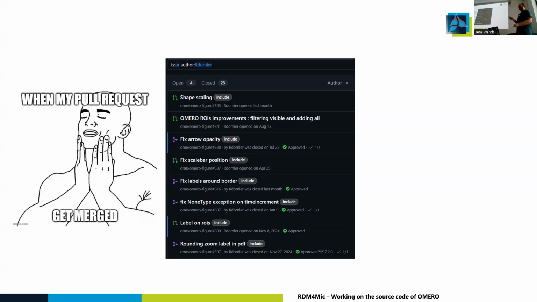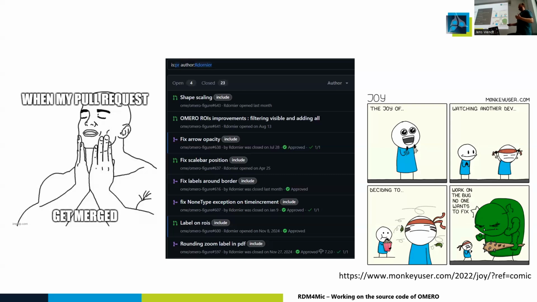But I remember, I told him once, you can actually work on OMERO figure. And he went right away and started changing a lot of things. He made so many contributions now that I also had to share this cartoon. Seeing someone else also working next to you on the same kind of topic, solving problems for you, is a really nice thing. So really, thanks, Remy, for doing all this work. And in the next release of OMERO figure, I think you're going to see a lot of changes, some that you might really appreciate.